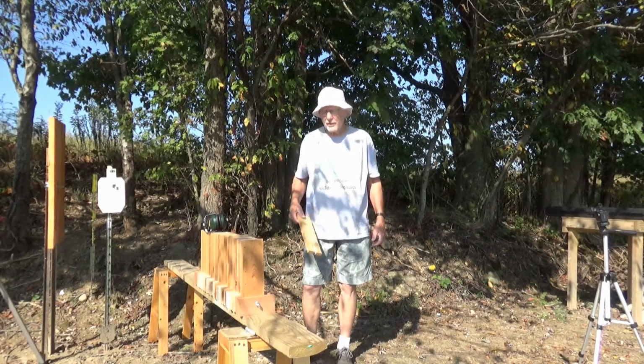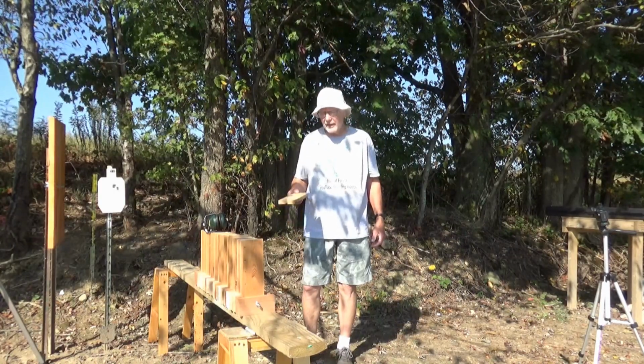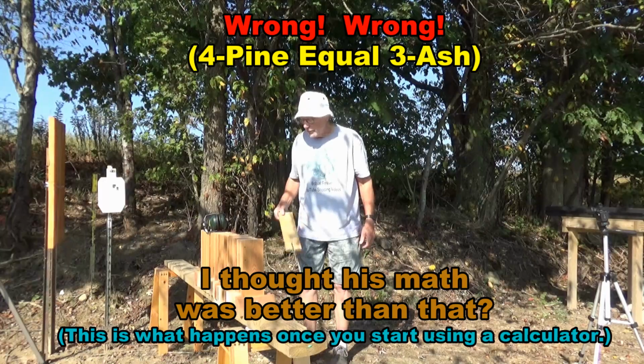One of our more recent videos, we did this with ash lumber, which the pieces there are actually an inch or a hair more, so it'd take like 4 of these to equal 2 of the ash in actual thickness. So we'll see how this goes.